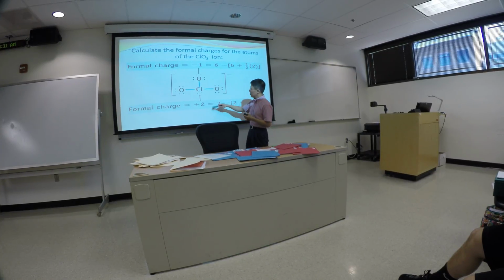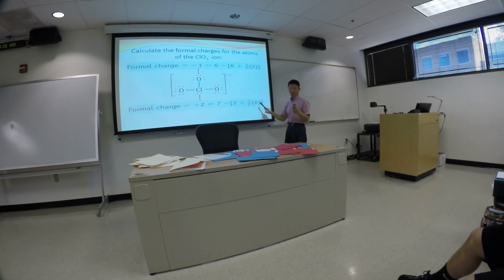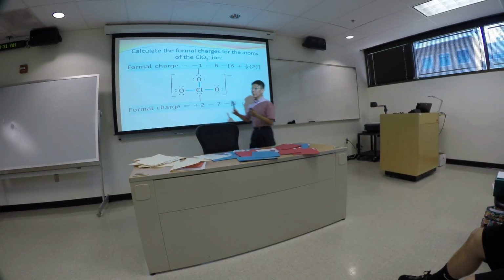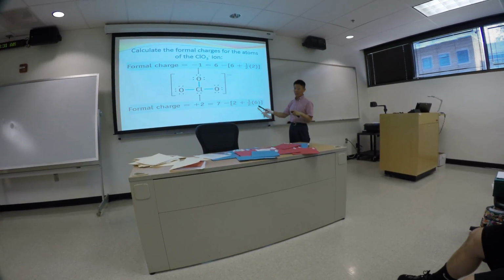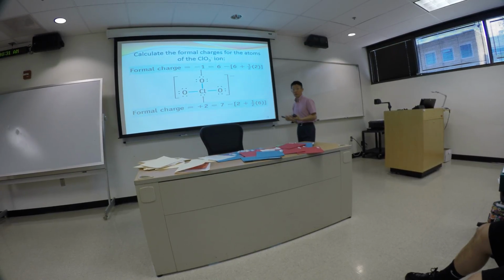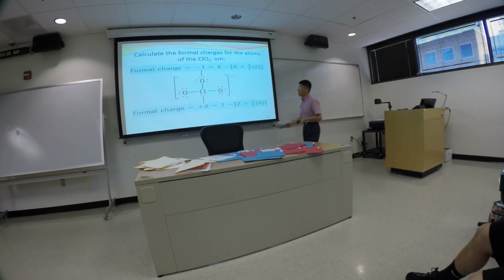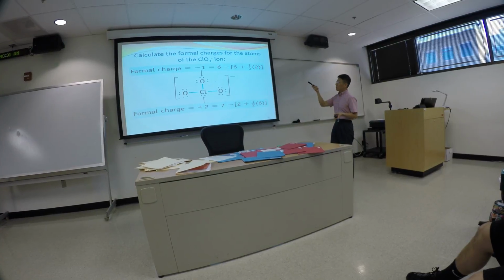Chlorine is group 7A, so the number of valence electrons equals 7. LPE is the lone pair of electrons, and you have one lone pair, so there are 2 electrons, plus 1/2 of the bonding electrons. You have 3 single bonds, which represents 6 electrons. The reason we divide by half is because chlorine is only responsible for half of those 6 electrons. Then you add everything together, and chlorine in this case is going to bear a positive 2 charge. And then the oxygen is going to bear a negative charge.